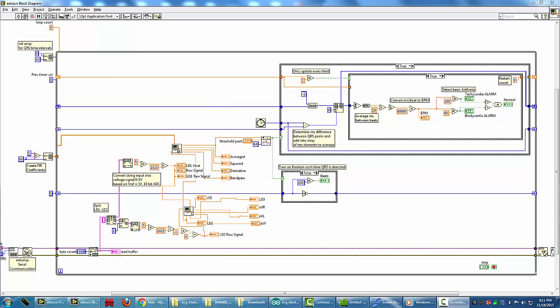The other sub-VI is implementing the Pan-Tompkins algorithm and does some data processing, which is what we'll talk about in a little bit. This whole top right corner here is a circular buffer that takes in data and does peak detection so that we can determine the BPM of the patient. It also gives feedback to the patient as to whether their BPM is in a current state of tachycardia or bradycardia, or if the BPM is normal.